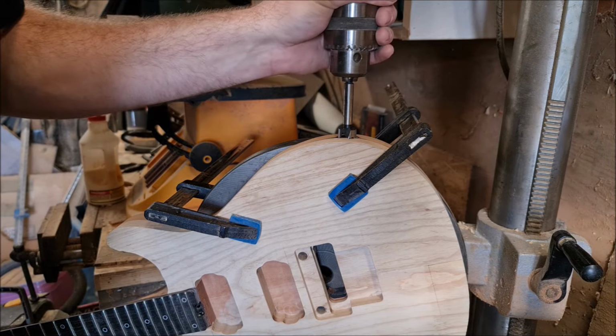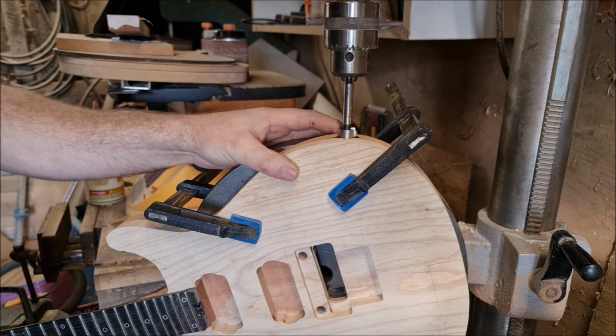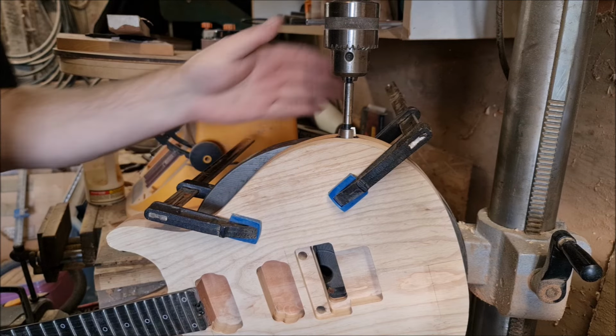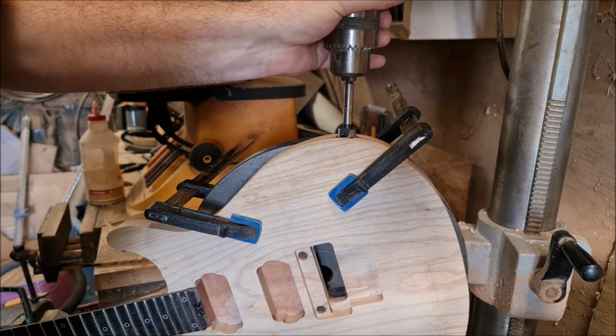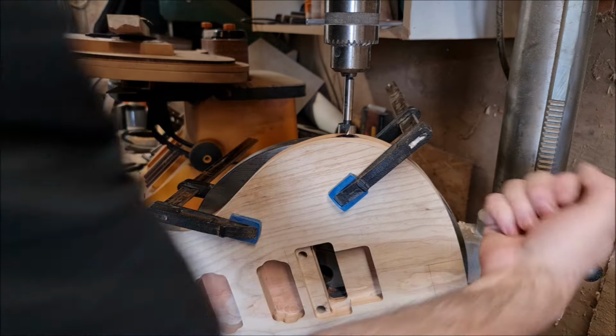I'm just seeing about lining this thing up to redo this hole. It's just in the right place. I think I'm pretty close. It needs to come forward a little bit still. Loosen this one off. Give this a dump.